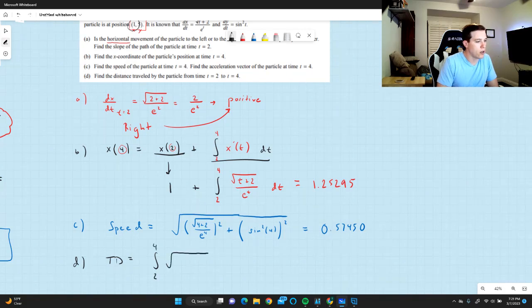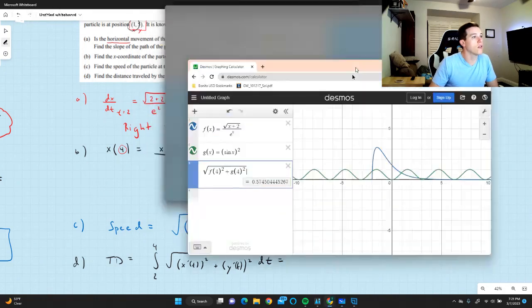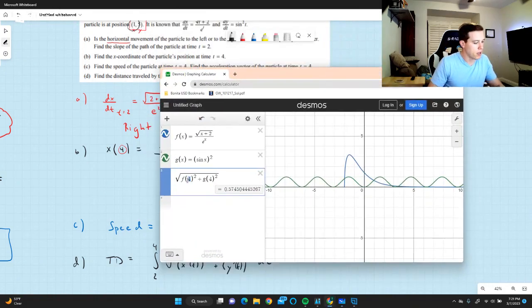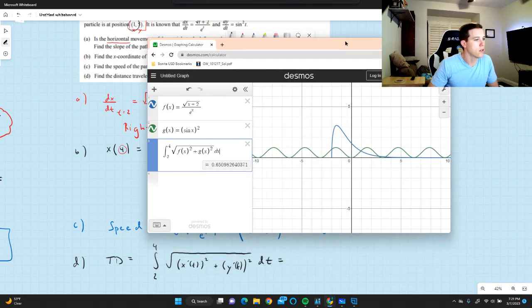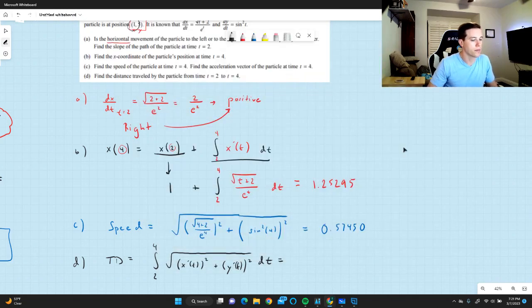So you go back to your equation, except you keep this general. And we don't even have to rewrite it. Let's just do x prime of t squared plus y prime of t squared dt. And again, because you have these stored in your calculator, at this point, I can just go back to this x integral 2 to 4 dx. 0.65, this particle barely moved, but that's okay. 0.65098.